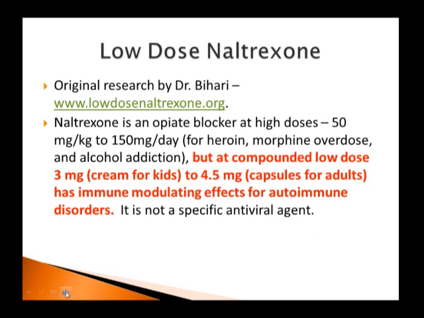Let's wrap up here with two therapies, low-dose naltrexone, and then we're going to finish up with GCMAF. Low-dose naltrexone has been around a long time. It's been used in patients with rheumatoid arthritis. It also has some usefulness in Crohn's, some usefulness in MS, and certainly has been helpful for some kids on the autism spectrum.